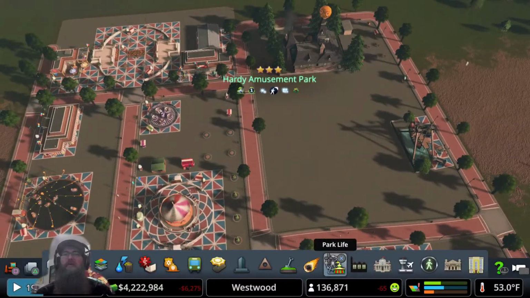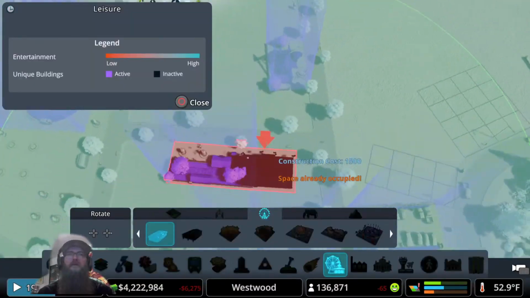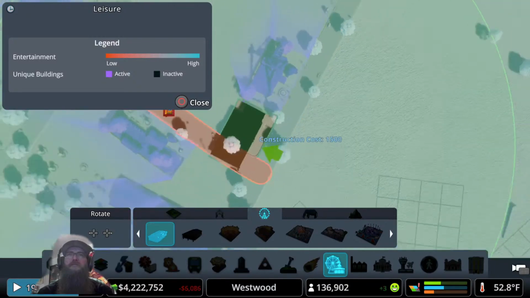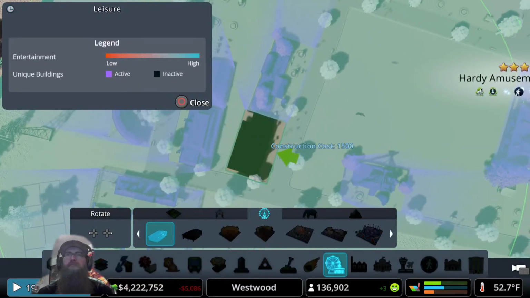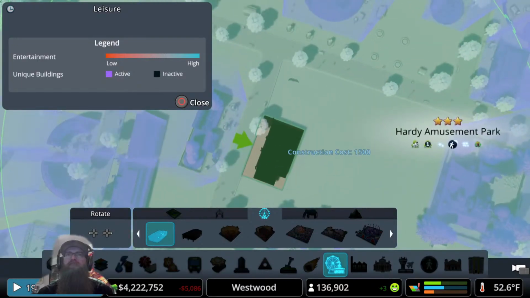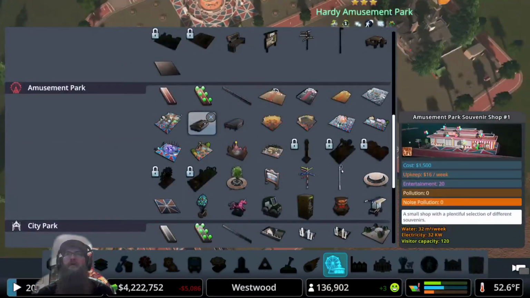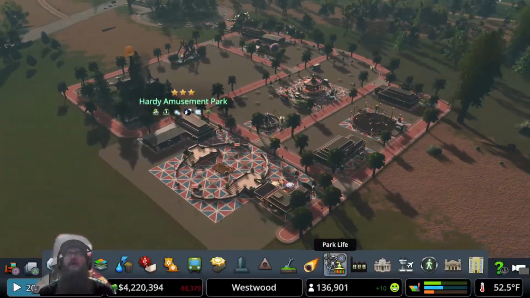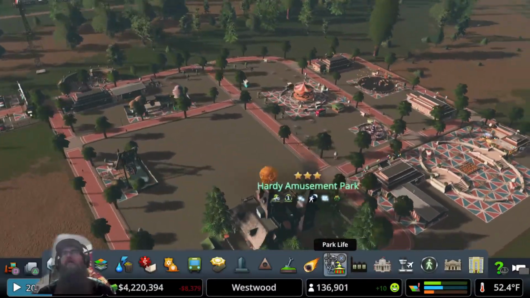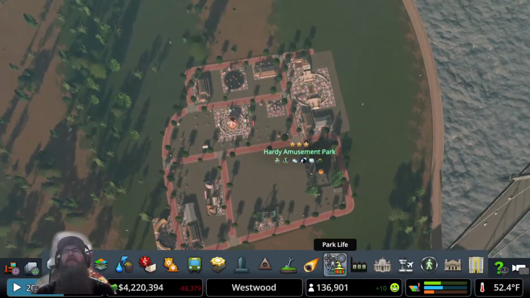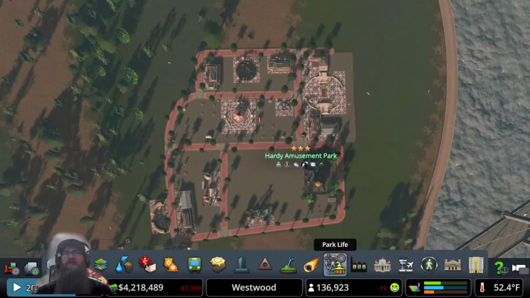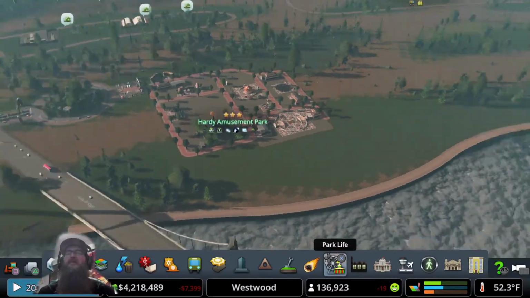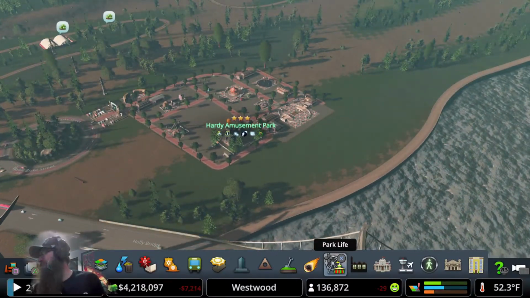I think it's looking good. We could probably throw in another gift shop, right? Do another gift shop on the corner here. Maybe we'll wait till we add something in here and then we'll figure it out. But yeah, look at that. Hardy has grown. It's a square, not an L. Yay! Okay, it's an off-centered square, but it's a square-ish, not an L. Sweet! Oh, I'm so excited about this. This is looking good.